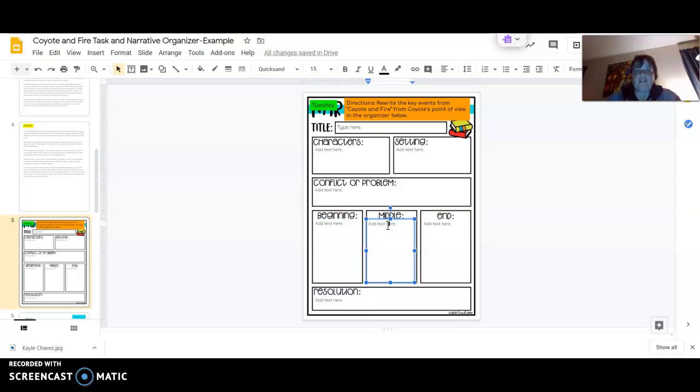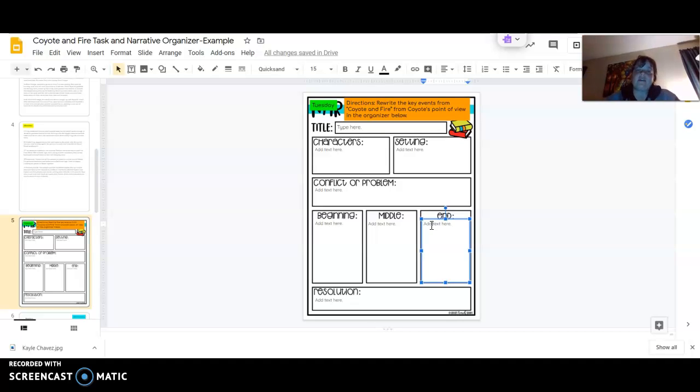So where do you feel like the most issues are? Think about the middle of the story. Where are the big conflicts that maybe the coyote is facing? And then at the end, and again, the coyote is telling the story. You're not going to say he or she when talking about the coyote. You are the coyote. So you're going to say things like, well, I was feeling this and I was asking this, and you, the coyote, are telling this story.